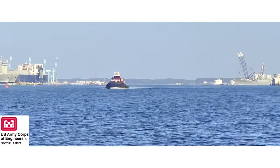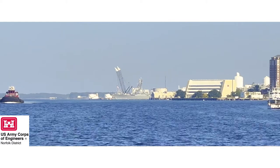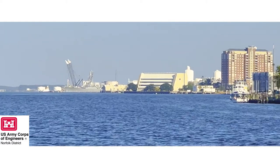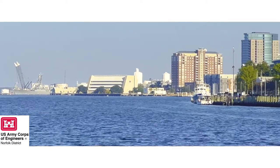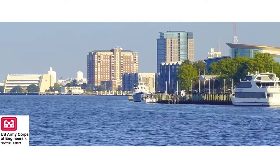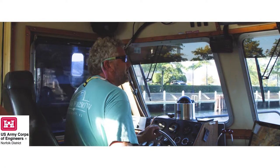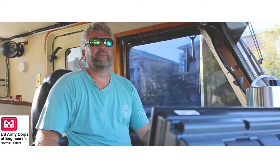Just in our little niche here on the debris, it's been around for so many years that all the people on the water — the tugboat captains, the harbor pilots, a lot of the marina owners — they know about our program, they help out, and they give us calls for floating debris.